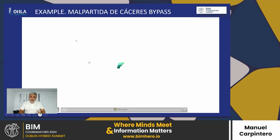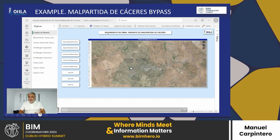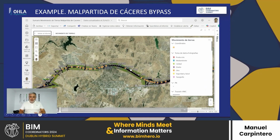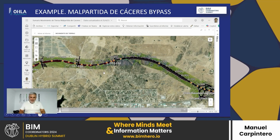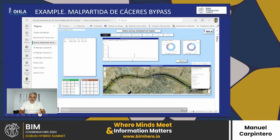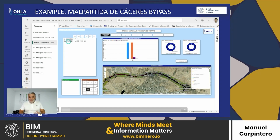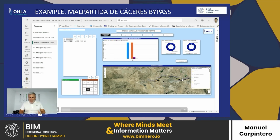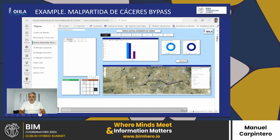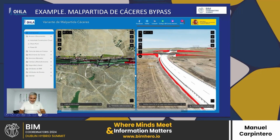We have a Power BI, in order to improve the headwork for our site manager. It is very helpful to consult the cut and fill areas, and also how you can navigate through this Power BI in order to consult just a particular cut, a particular fill with graphic, with area. This is very helpful in our meetings when we discuss things with our client. So this is the relative asset document.